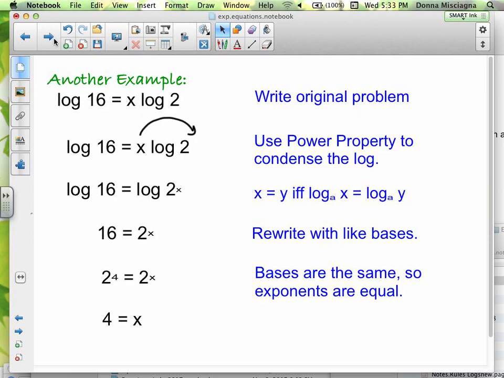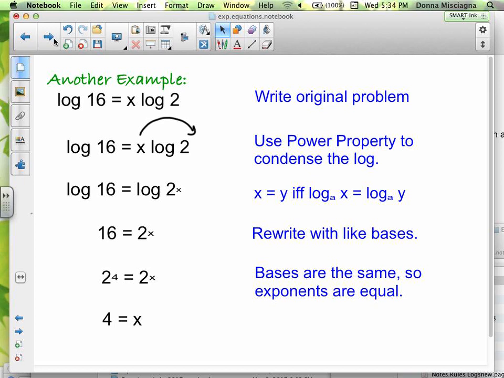All right, so here we have another example. This one was not in the notes. Of course, you can always write them down. All right, I have log 16 equals x times log 2. Notice I can't just do, hey, log equals log, let's drop it. No, you can't do that, because that's not log 2x, that's x log 2. So I got something with my log, and it's not like I could very well divide both sides by x and make it any better. I'd just make it worse. I need to make it log equals log, not something times log equals log.